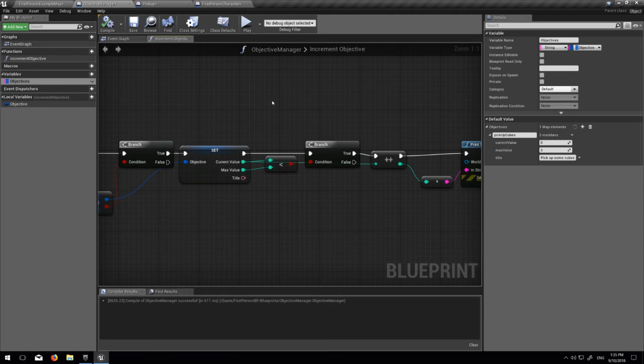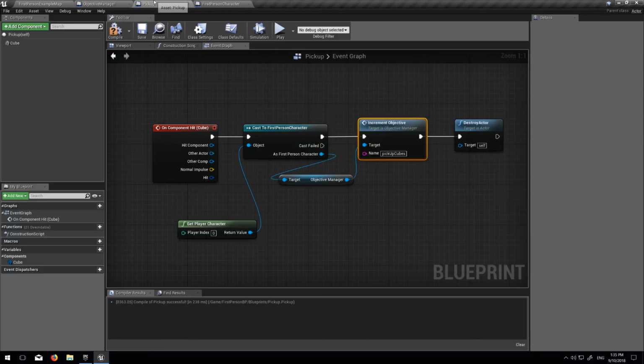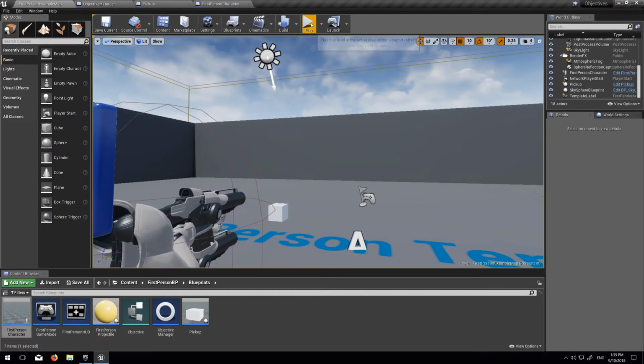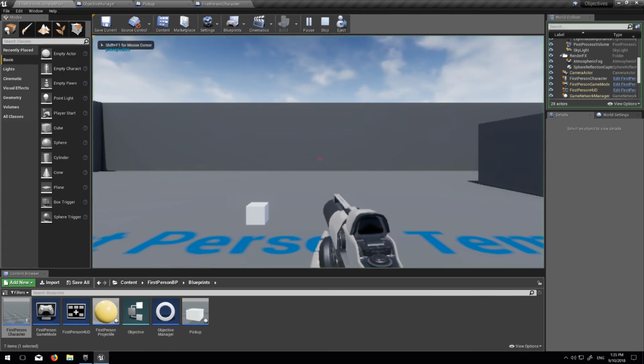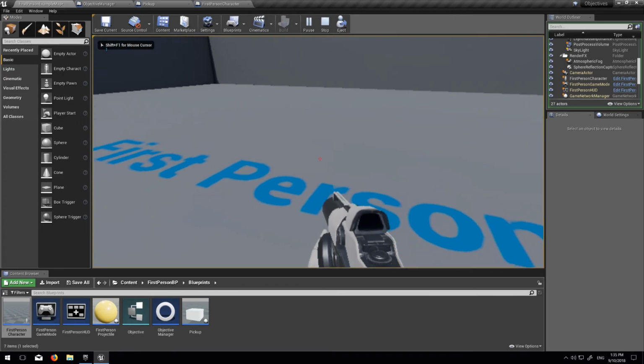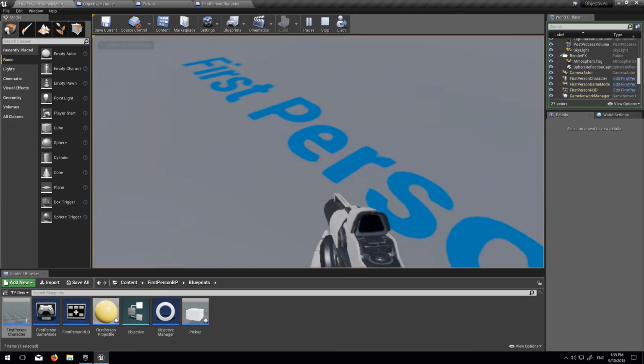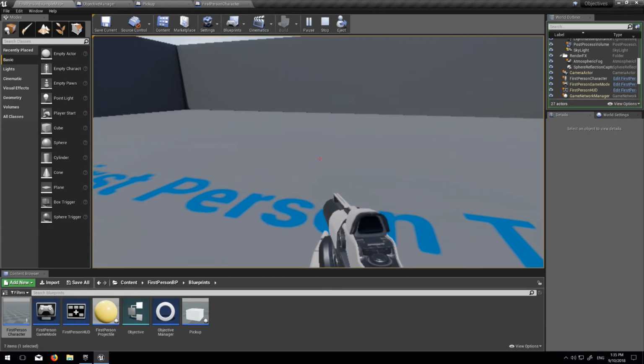This is all because later down the line, if you're using a system like this, you could just have text files and you can have designers write these things up and they can be loaded into the engine with not a lot of work. So let's see if this incrementing objectives thing works. So if I play the game, and we can see a 1 in the top left and the cube disappearing, which means it works.